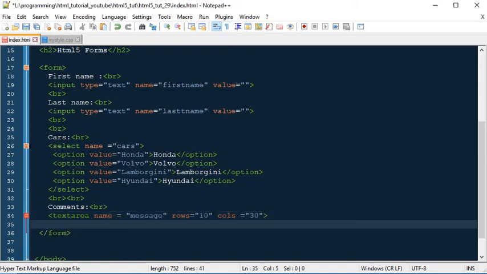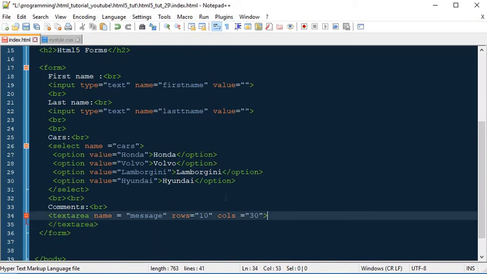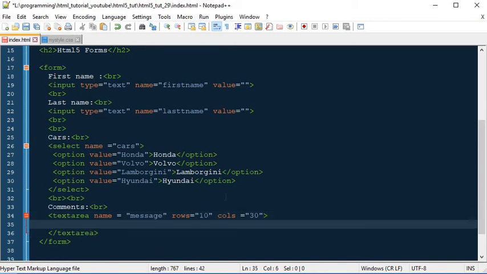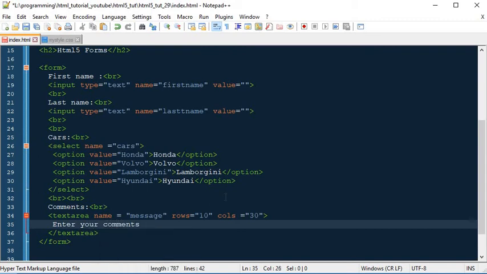Now we close it there and finally close the textarea here. Now within here you can add some text. It is optional. Now let's save it and check in our browser.